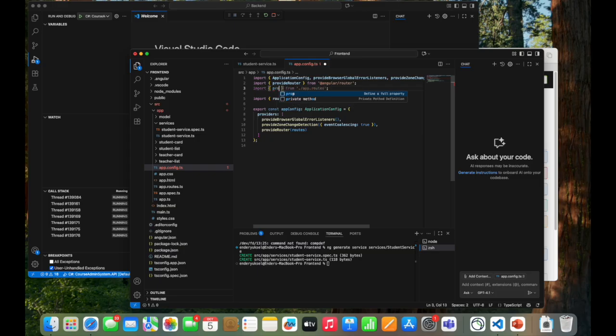Just a reminder, this file is the main configuration for our Angular application, and the addition that we are doing here with the provideHttpClient, we are enabling HTTP functionality in our app. This is very important for our student service because without it, it cannot use HTTP GET or POST.